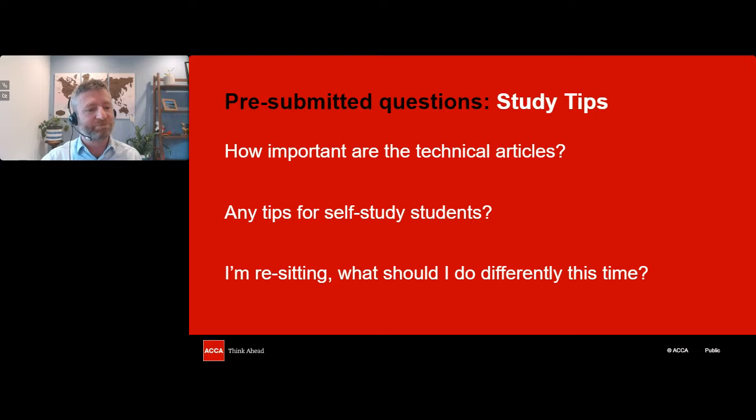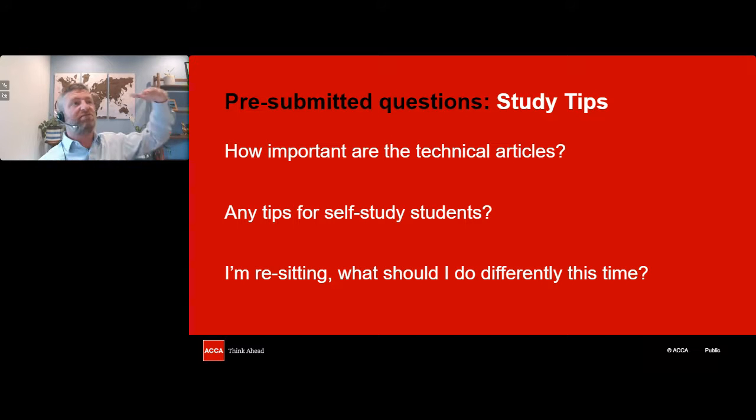Make use of them. If you're a resitter, I've got 2 tips for you. Loads of students ask me, what can I do differently next time? The first one is that you've got to get back to where you were and beyond it. So you might have scored 48 last time. And for a lot of people who score 47, 48, they go, I only need to do a little bit more for the next time.